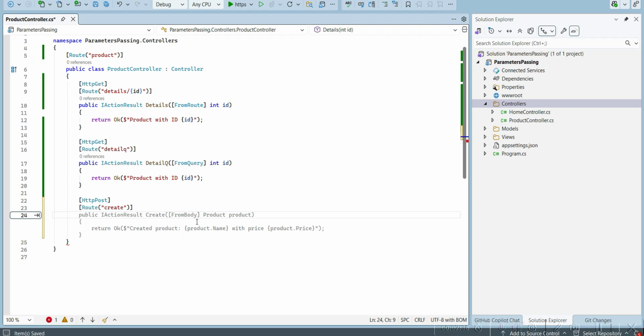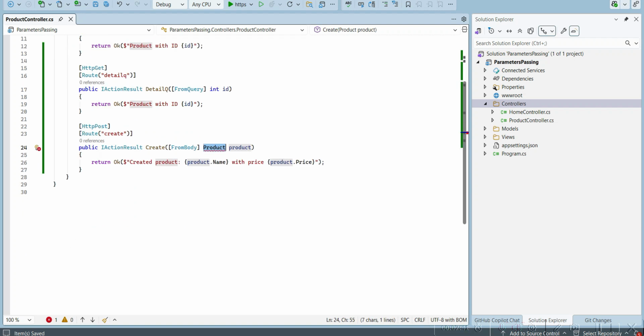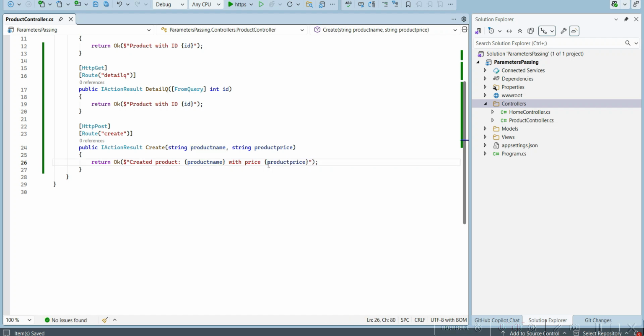Let's create a product, and here string productName, string productPrice, and here I can say product name and product price.